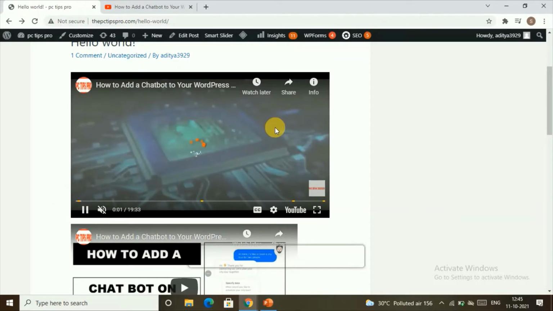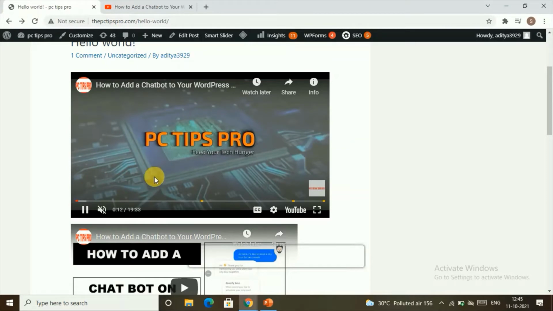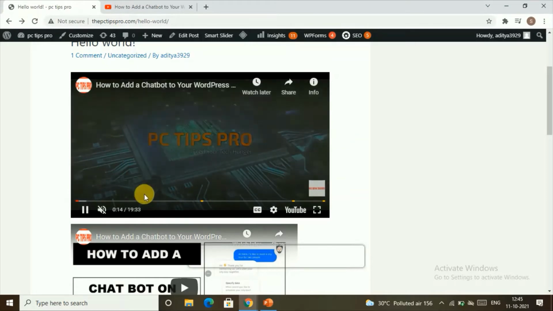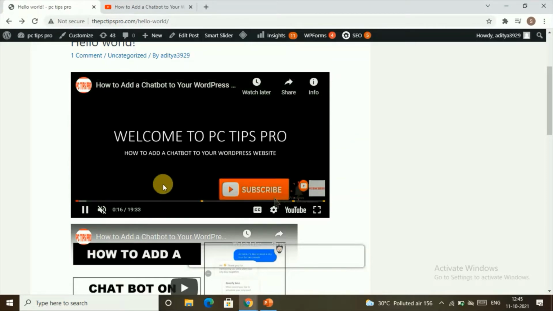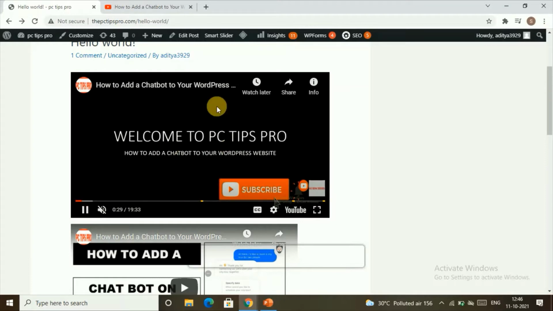And now let's see how to highlight a specific part of your video. Let's say you want to show only a part of your video, like from here to here, or anywhere, any part of the video that you specifically want to highlight. You can do that by adding a start and end time to your video. When you add your start and end time, when a visitor plays your video, it will automatically start and end at the time that you have selected.